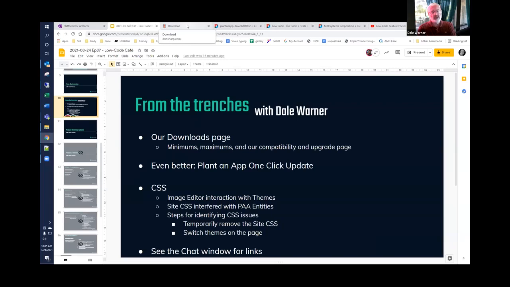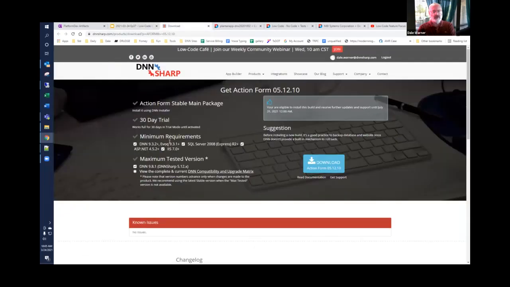For Plant an App, we have a one-click update, and that's an even better and far easier scenario to work with. But on our download pages, you'll notice that the minimums now have been updated to reflect our minimums and maximums. If you're installing software, it's really worth checking out these minimums and maximums.